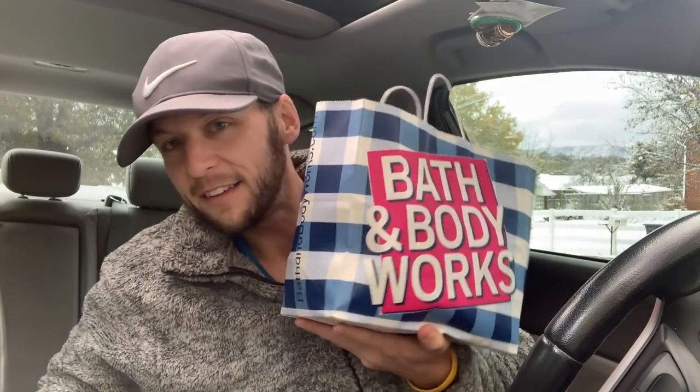Without further ado, I've had this for a while — I've been saving it for you. I knew I was getting candles, so I got a small haul from Bath and Body Works a couple weeks ago when I was with McKenzie in Johnson City. I'm going to show you all the goodies. I'm going to be real honest — this was a complete ambient order. I ordered four candles and I didn't really remember it until the next day, so I decided to wait till the candles arrived and open everything together.